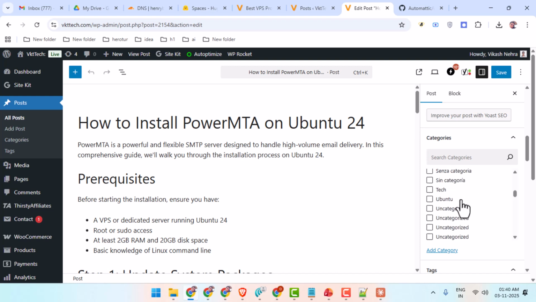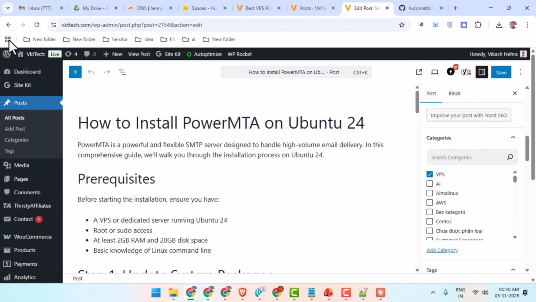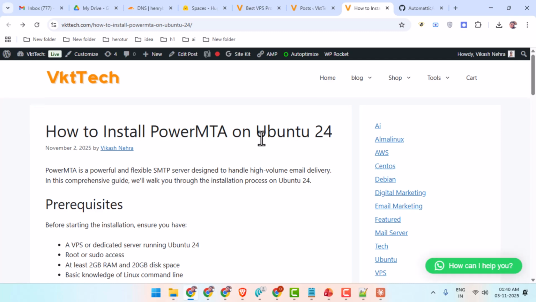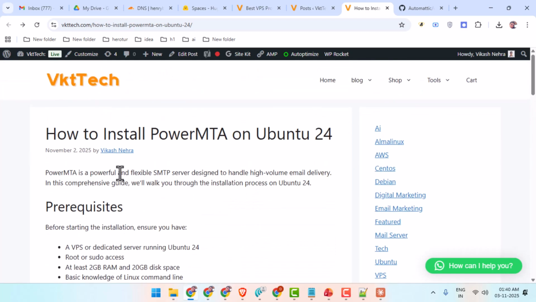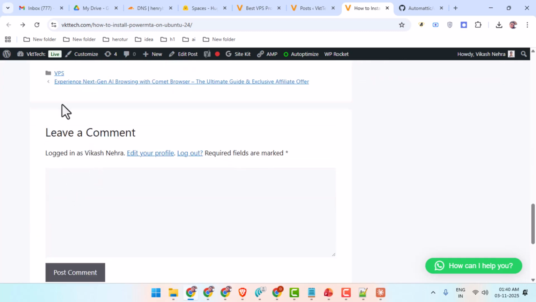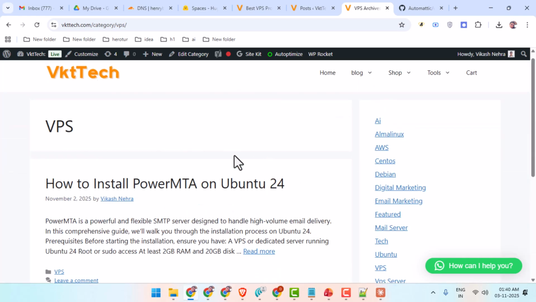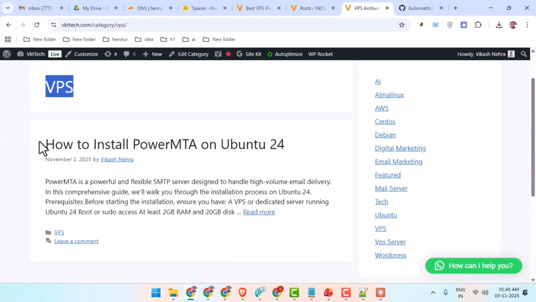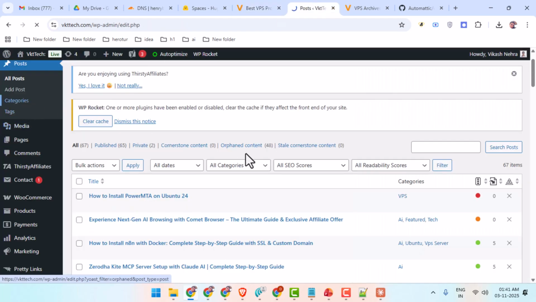It didn't exist before, it created a new one, VPS. Okay. And it's also written the blog correctly here. It's also used a separate section for the code. So that's all it has. And I'll show this too. Only this post is in the VPS category, meaning this category wasn't there before. It's created a new category.